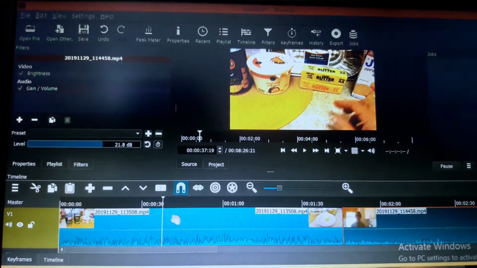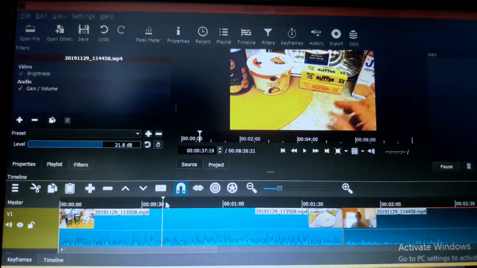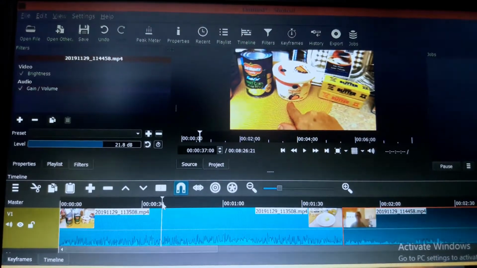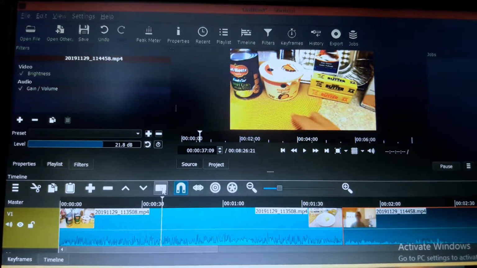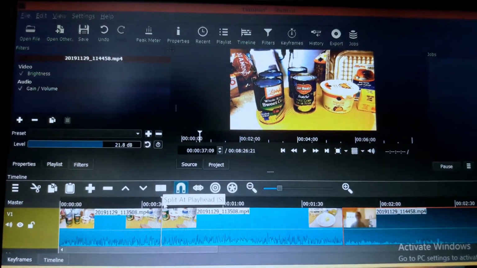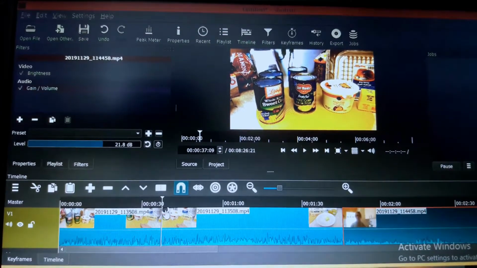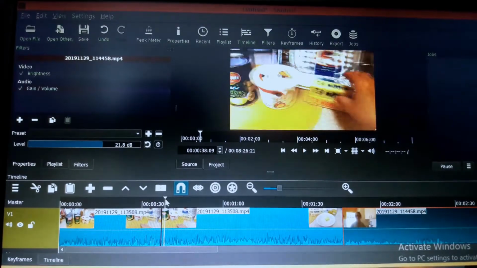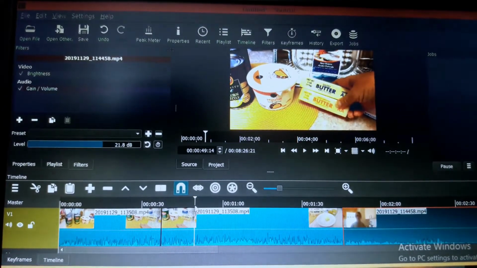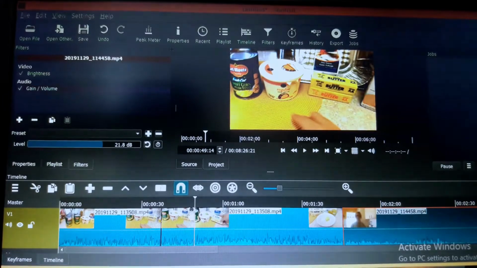Okay, so I'm going to go ahead and cut. To cut, you always have to have this little bar here. To cut the clip, you're going to press this here. Let's say we're going to cut it up to there, so I move the slider. So up to there. Let's say that clip there, I want to zoom in, so then we're going to cut here. So right here, all of this, we're going to zoom in.